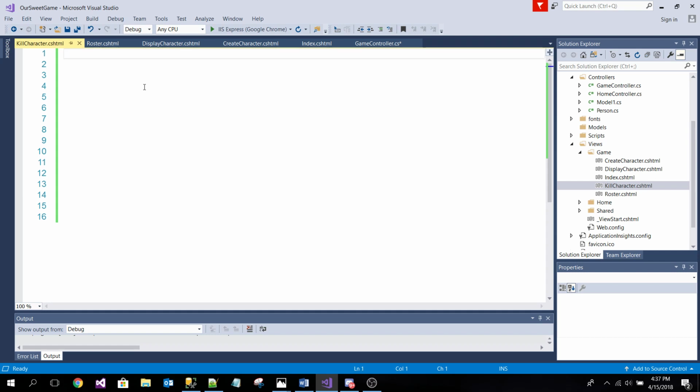Well, I guess it would depend on how we want to go about doing it. If we just wanted to enter a name and see if it exists and kill it. Exactly. Yeah, let's keep it the simplest, so that way we can evolve into this. Let's just say you provide a name, and then we kill the person with that name. Is that cool?